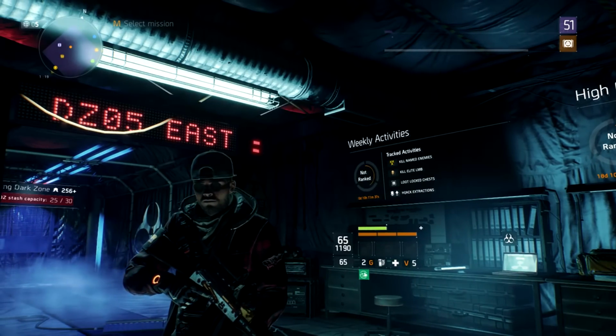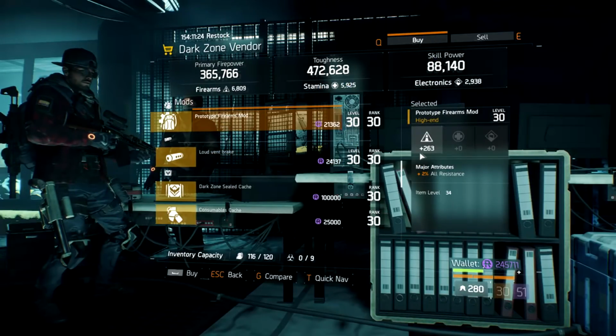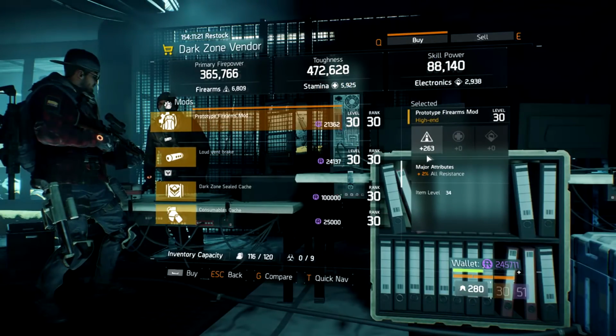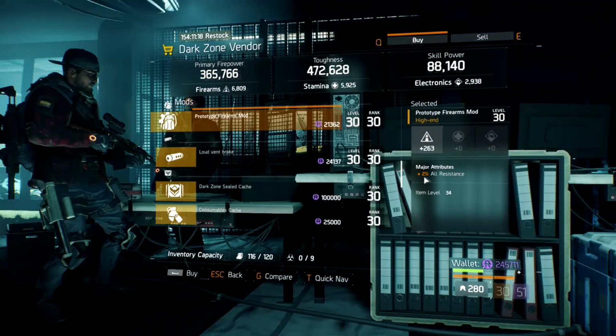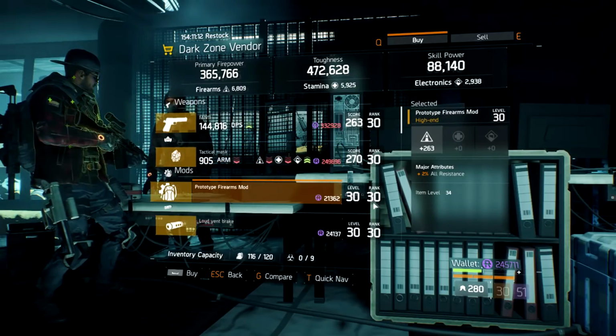I'm now going to do some gear mods. Starting at East 46th Street Dark Zone vendor. Here we have a really high rolled prototype firearms mod, rolled at 263. The major attribute is 2% all resistance. So if you're after one of these, then this is a perfect week to pick some up.